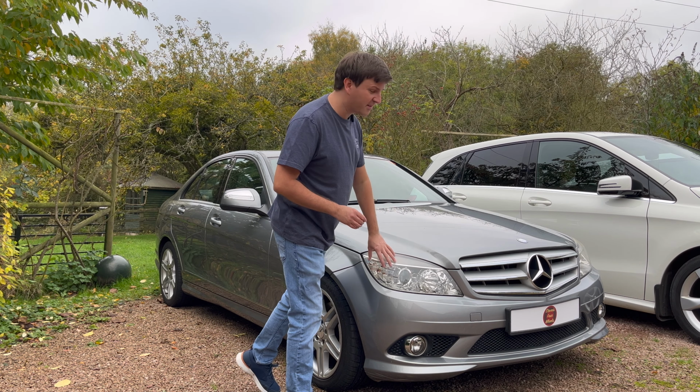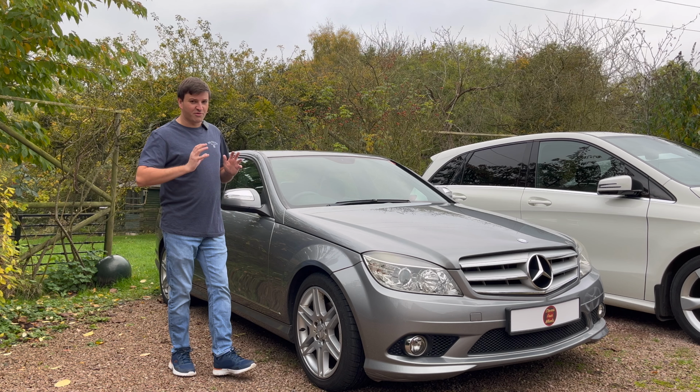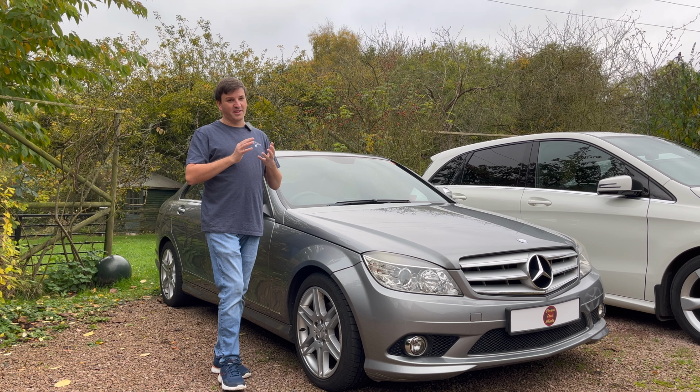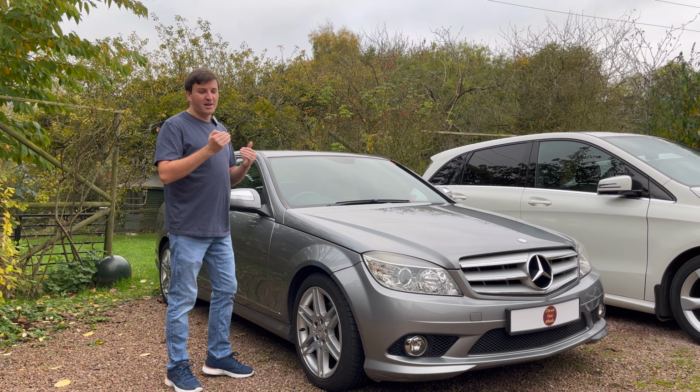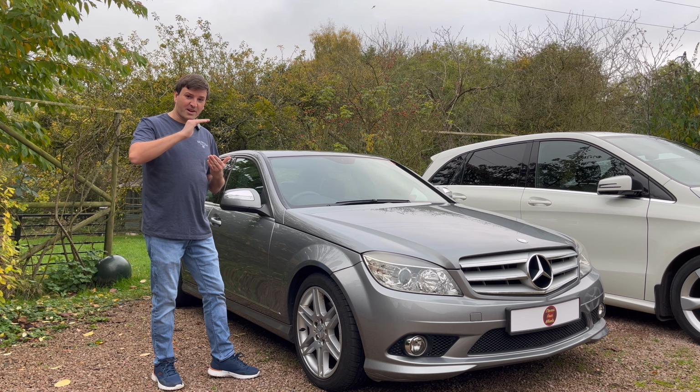Now, the 204 was a significant car for Mercedes, mainly because in the early 2000s the quality of the cars dropped and Mercedes became a lot more obsessed with the budgets and accounting side of things. So Mercedes really wanted to get back on track and get back to building really fantastic cars. We'll come back onto this when we go for a drive, but this car is really well built. The build quality is fantastic. Even now, this car is 17 years old, done 86,000 miles, and yet it still feels absolutely solid. That really is a testament to the build quality that Mercedes were trying to get back up to.